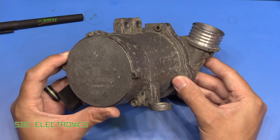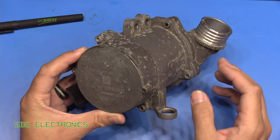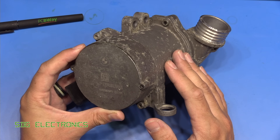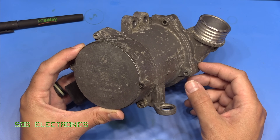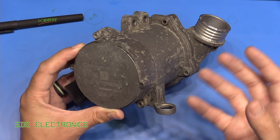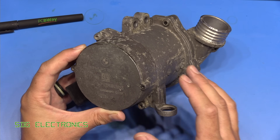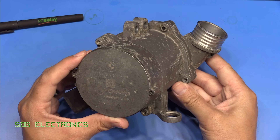Any BMW owner will know that these pumps do like to fail and we've been extremely lucky — this one's lasted about 140,000 miles and it's finally failed. Many people have found they've had to replace these at intervals of 25 or 30,000 miles which is really quite short. Normally you'd replace the mechanical water pump when you change the timing belt, somewhere around 100,000 miles. So we've actually had quite good innings from this one, but they are known to fail.